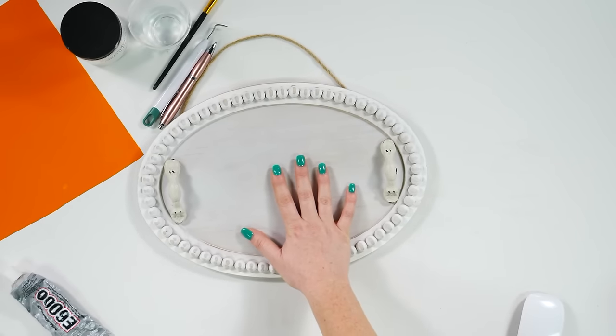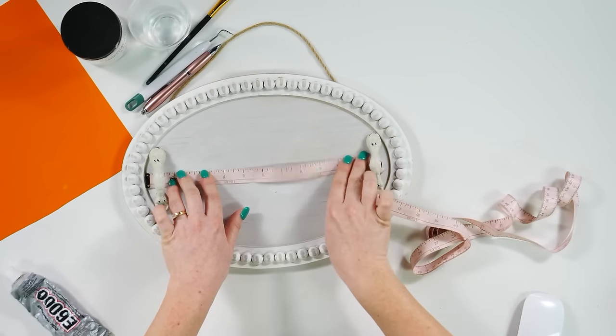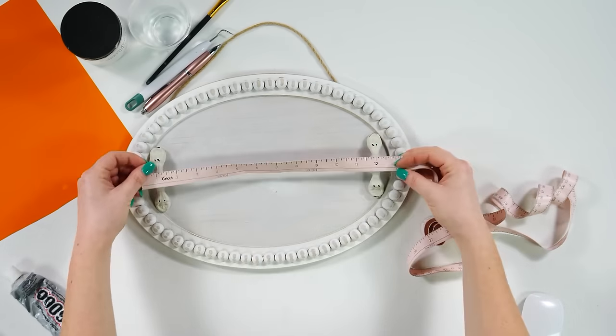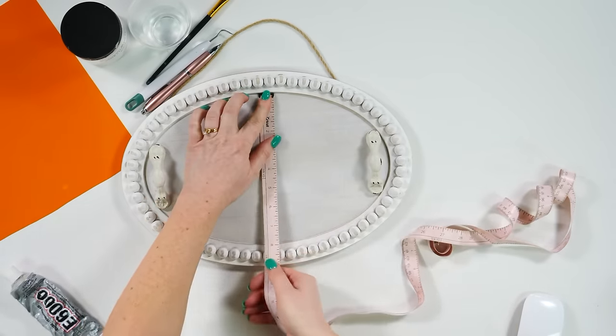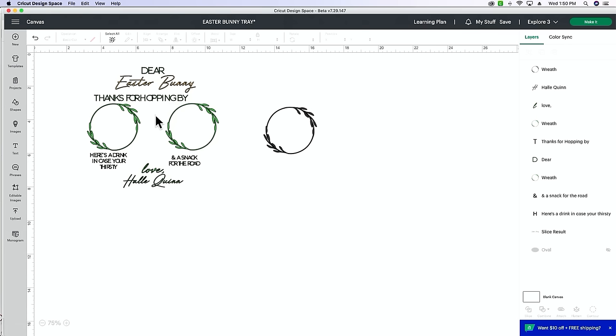So let's go overhead. Am I centered there? Let's go ahead and measure. Actually, I'm just gonna measure in between our handles. So like 10 and a half. We don't need to measure all the way across because we're not gonna be putting words here. So 10 and a half by 8. Okay, let's go back into Design Space.